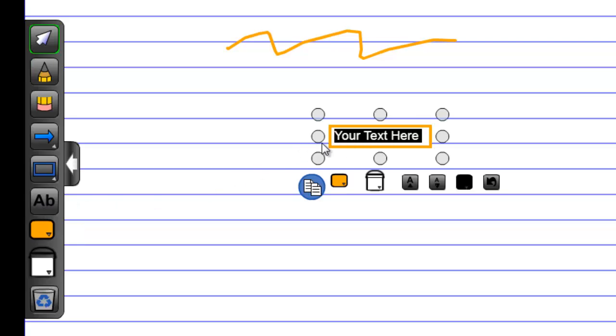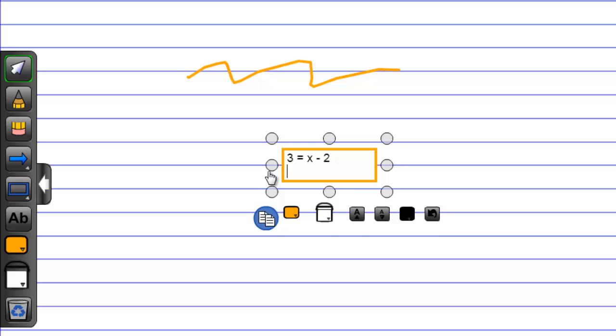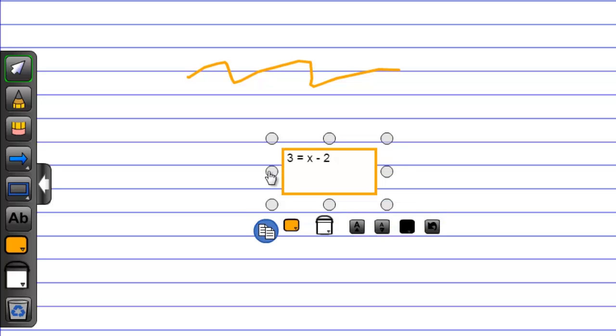However, if you want to write something with a text box, you can click on this text box and you can write, let's say, an equation: 3 equal x minus 2, and let's say you want to explain the inverse strategy that we need to isolate x by adding 2 to each side.